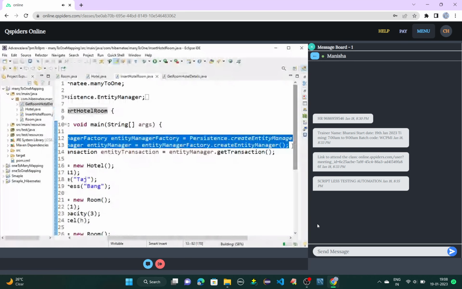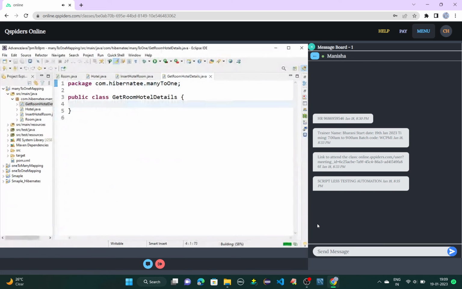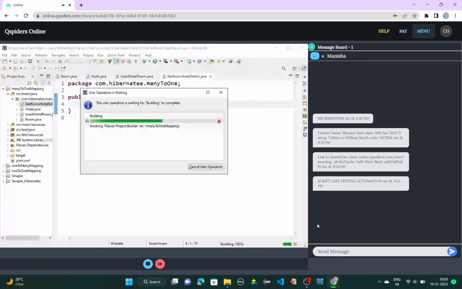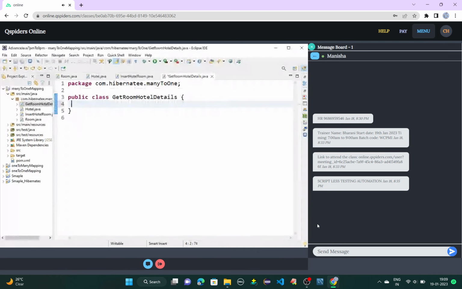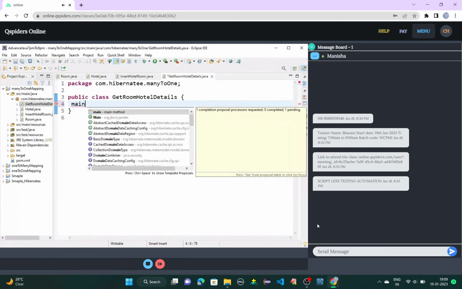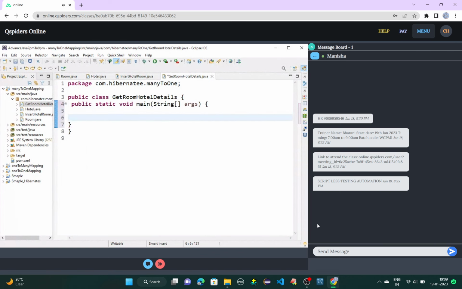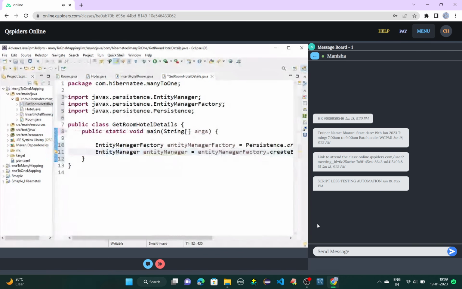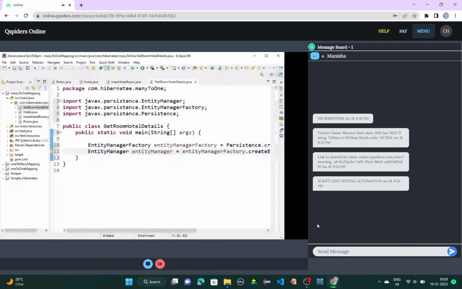So let me add them. Now which method should I use?